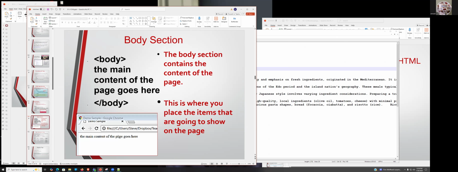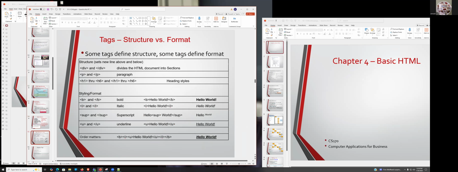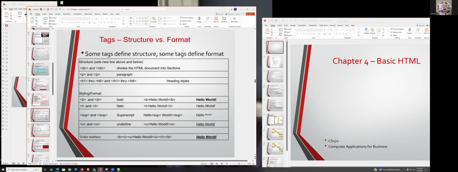Body, that's where your text goes, right? I just showed it to you in my example, so you can see body, body, okay? And these are examples here and what they look like. You have a bold, which I just showed you, and it says hello world, and it looks like that. Same for all of these. Don't worry, you don't have to memorize all of these. We'll have an HTML reference sheet for the exam, so you get access to that. But just understand it reasonably, so when you see it on the reference sheet, you know what's going on and how to use that particular tag.